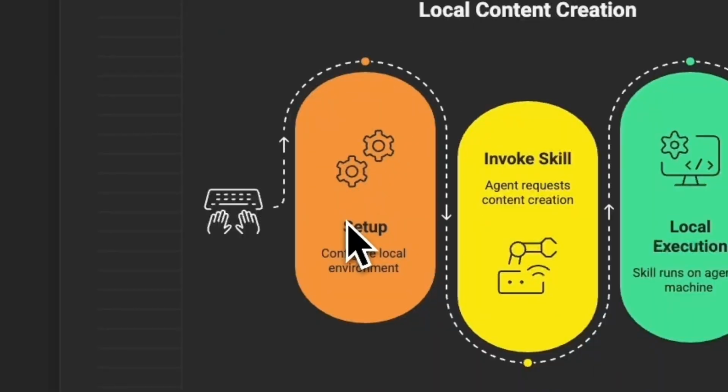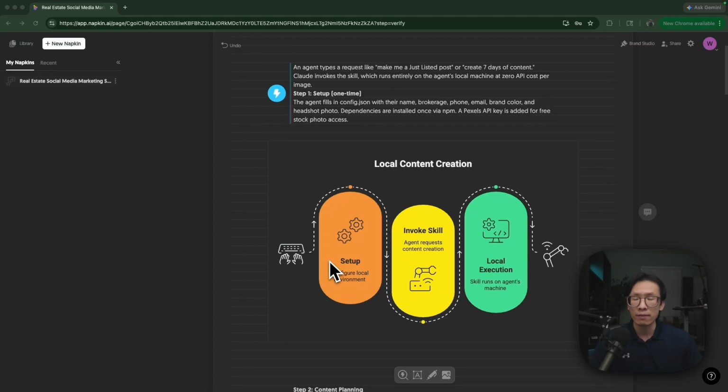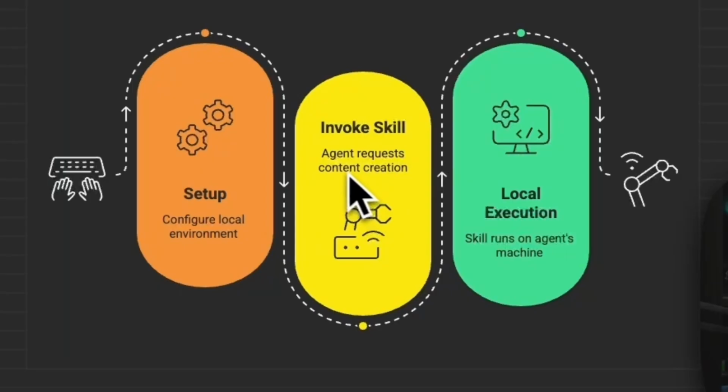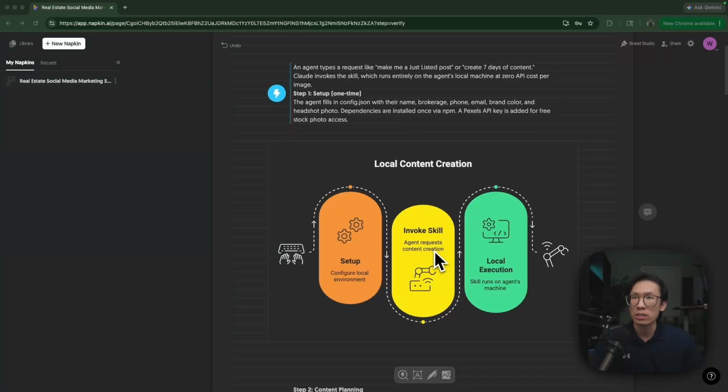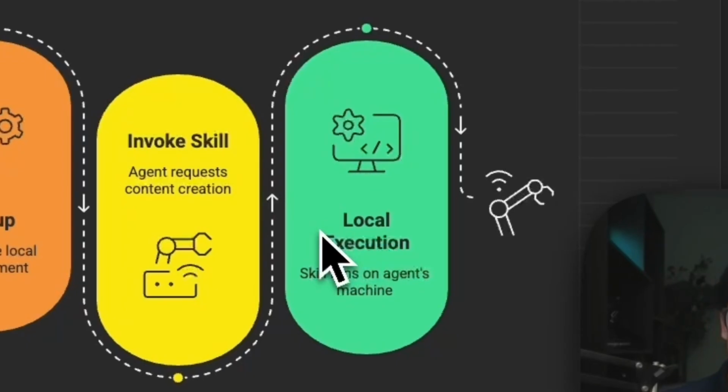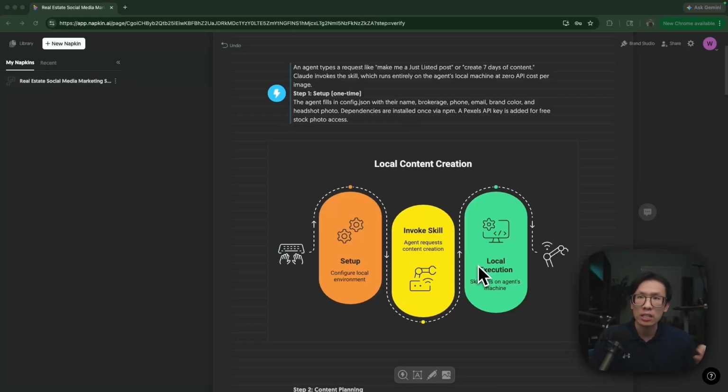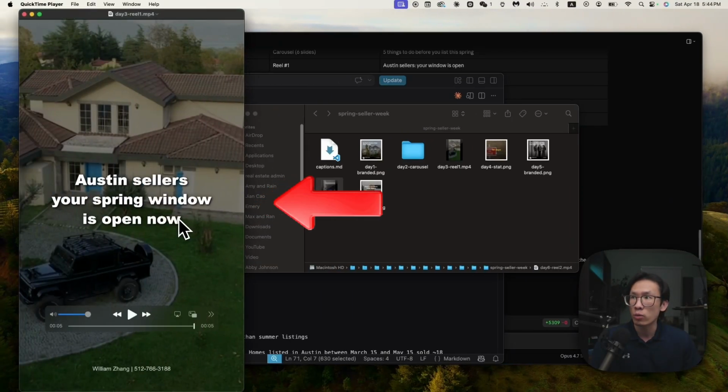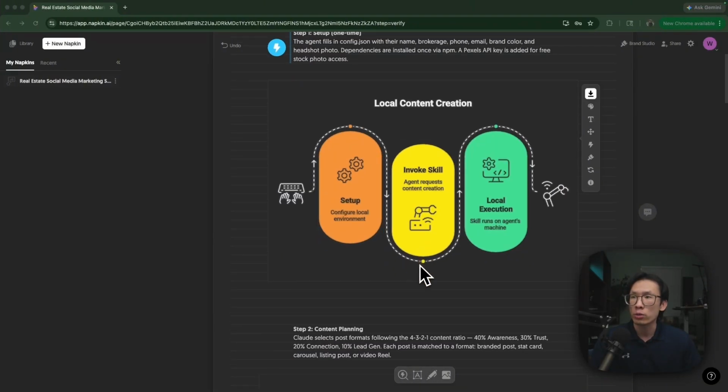The first step is that you download the skill that I have using the link down below. You download it and then you drag that folder to Claude Code, to your AI assistant, and say, install this skill. The agent is going to ask you some questions, things like what is your name, where's your brokerage, what's your contact information, and then everything from there is going to run local. It doesn't really require you to access the internet unless you want to create reels like this one where it uses stock photos and stock videos for free. I'm going to show you what to do next.